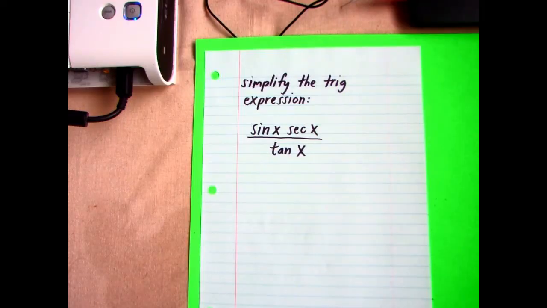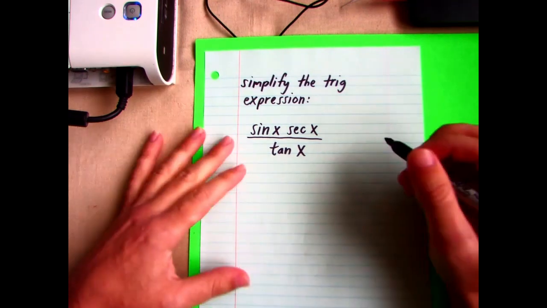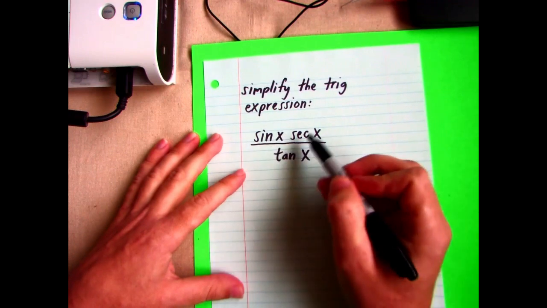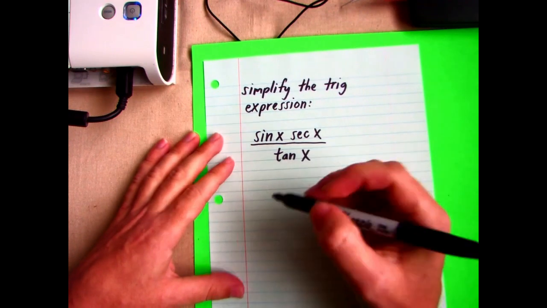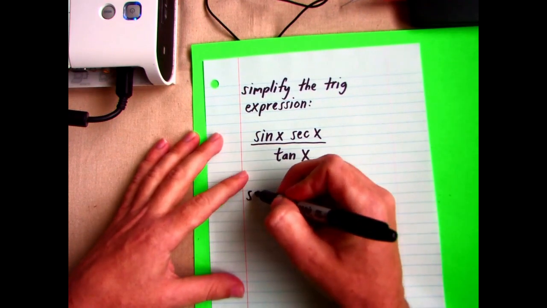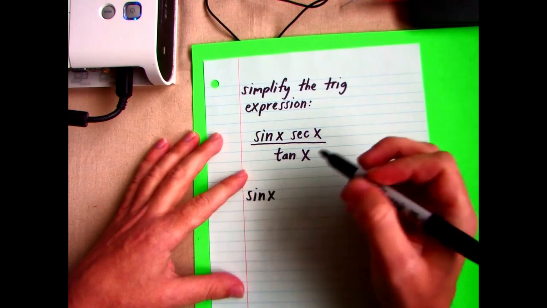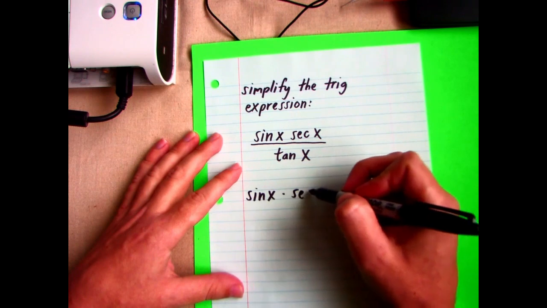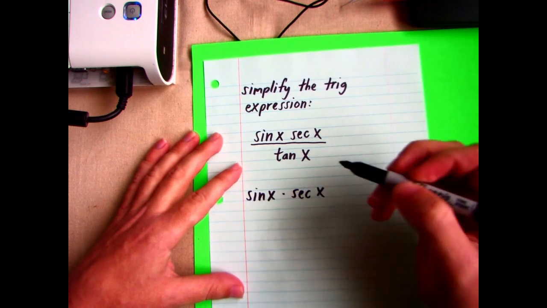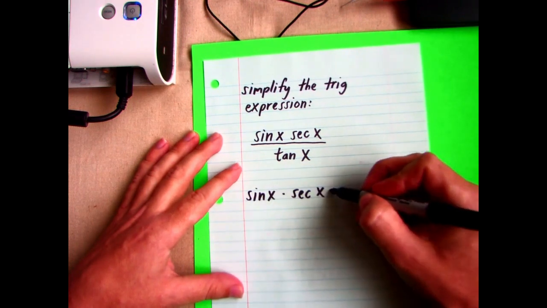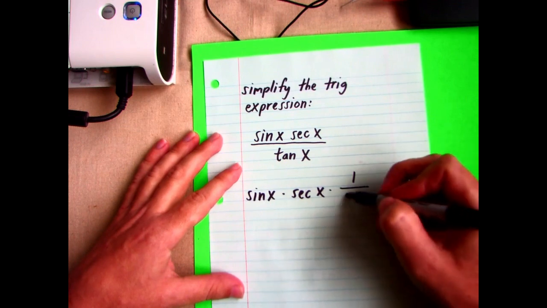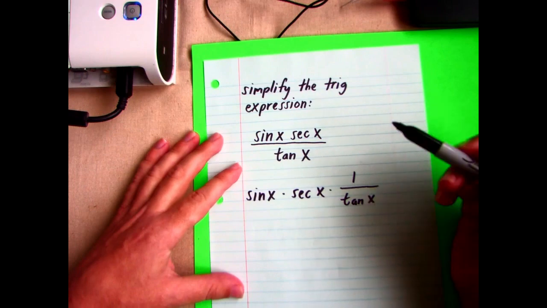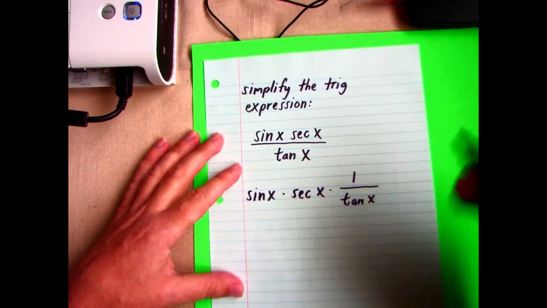So here we're trying to simplify a trig expression, and there's no real easy step-by-step solution on how to solve these. Best way I can try to explain it is it's a puzzle you're trying to solve. You've got to deal with the pieces individually and try to break them down in parts. So for each sine, secant, tangent, I'm going to spread it out separately.